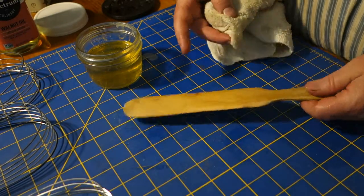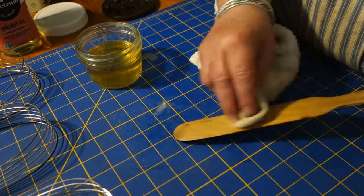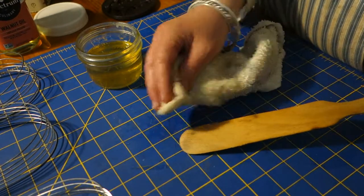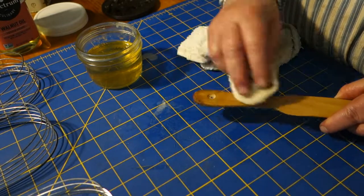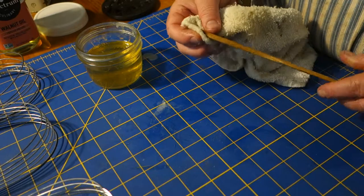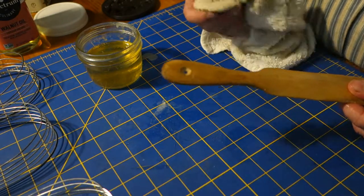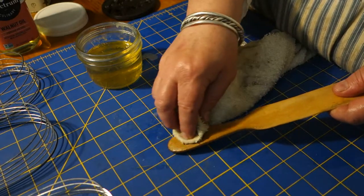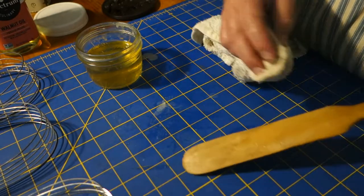The end has started to crack, so I'm thinking it had been through a dishwasher a few times. It's not the water so much as when the wood absorbs it, and then it dries out, and it's leaving the wood entirely. It's not like the oils. The wood cracks. So basically, you do that enough times, and you're going to have splinters.